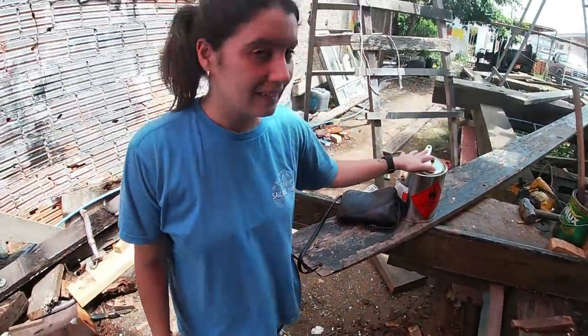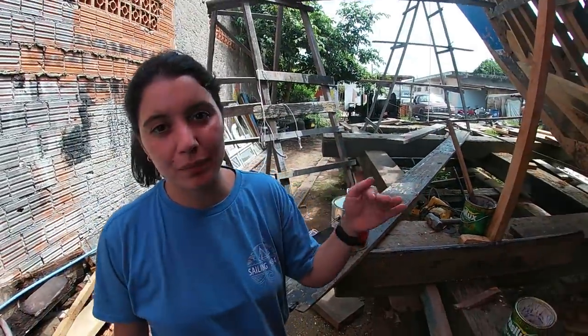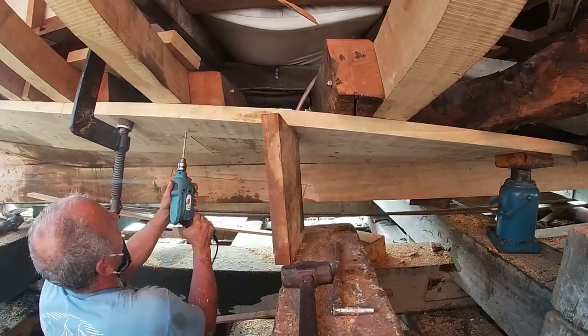Yeah. And what do you have next to you here? This is the primer that we're going to put in every wood and between frames and planks mainly. It is to avoid wood to get rotten and also anti-corrosion, and it's just a treatment for the wood.